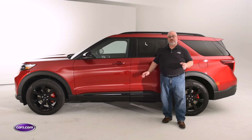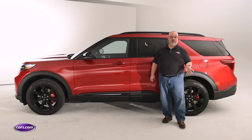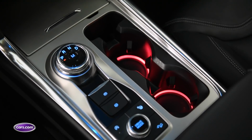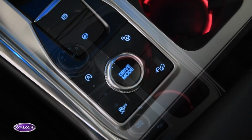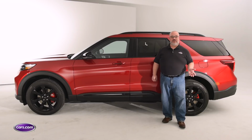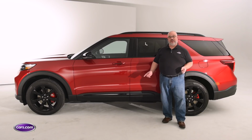They're also debuting something called Park Assist 2.0 on the new Explorer. Now, in previous versions of the automatic perpendicular and parallel parking system, you still had to operate the brake and the shifter. Not anymore. Now, as long as you keep your finger on a certain button in the center console, the car does all the work for you. It'll pull you in or pull you out of a spot automatically as long as you have your finger on that button. Take your finger off the button and it should stop.